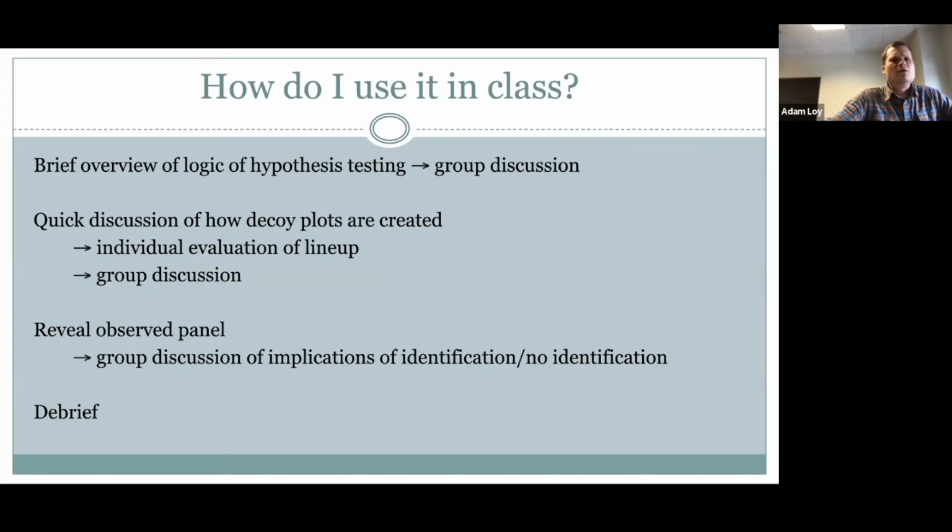And then I do a very quick discussion of how the decoy plots are created on these lineups. Generally, I'm just saying that there are decoy plots that are aligned with our null, but I'm not getting into any of the technical details in terms of how those are created. And students seem to buy into that pretty easily. Whereas if you're showing that app and building up that randomization distribution, it seems more important to them how all those things are happening. Of course, we go in later, after we build that basic intuition, and fill in those technical details.